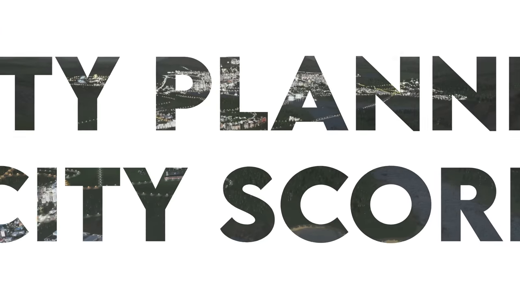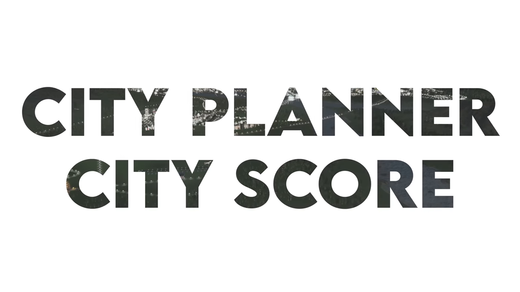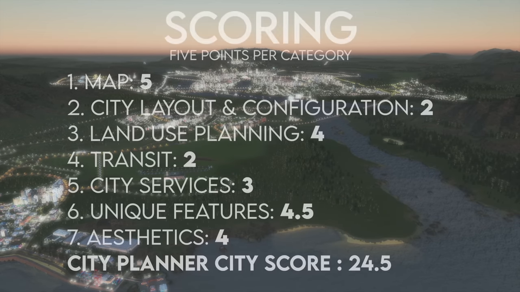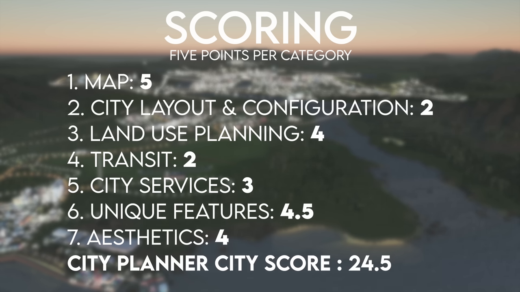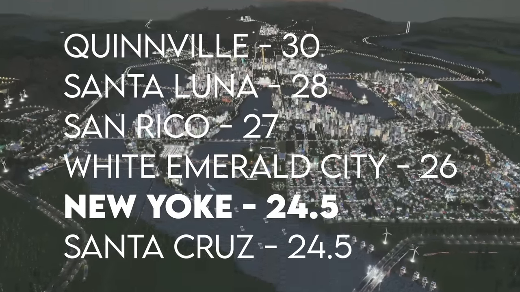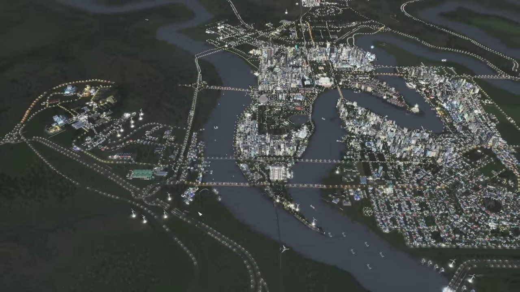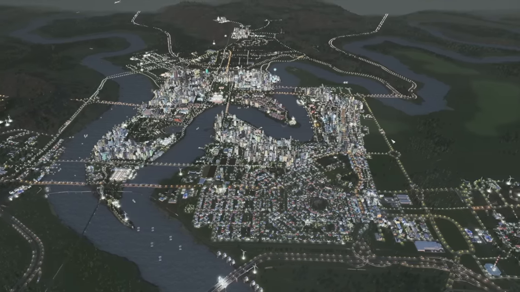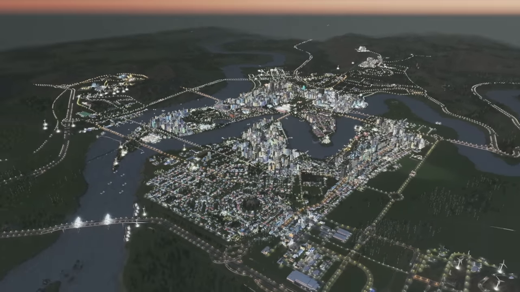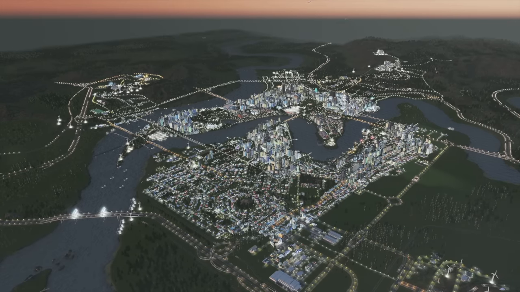Now we finally get to the City Planner City Score. So a quick drum roll, please, Editor Phil. And we have a 24.5 out of 35. So a lot of these are on the edge, and I could see this getting a much higher score with some little refinements. I think the big ones are city layout, just generally focusing on some of the spaghetti, getting rid of that. And then thinking about roadway hierarchy, another big concern in this build. And then just really generally getting those city services in balance.